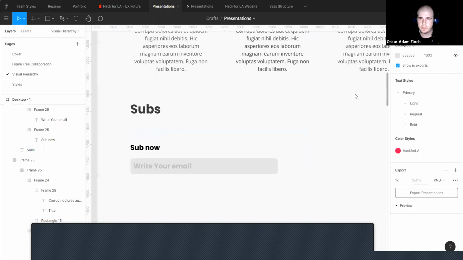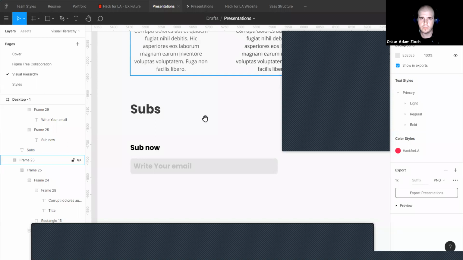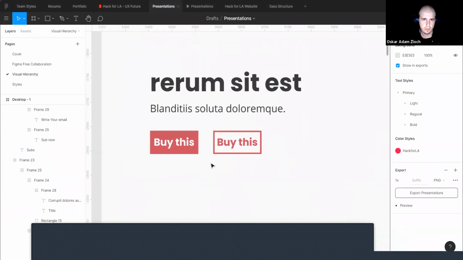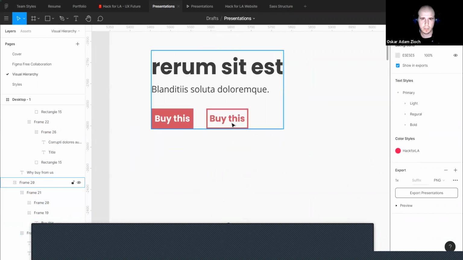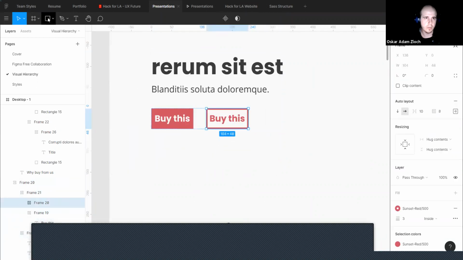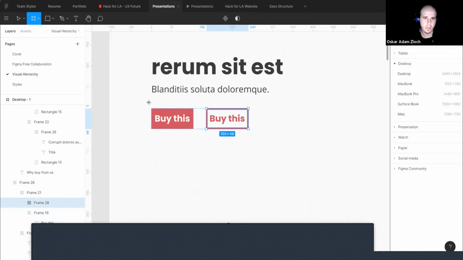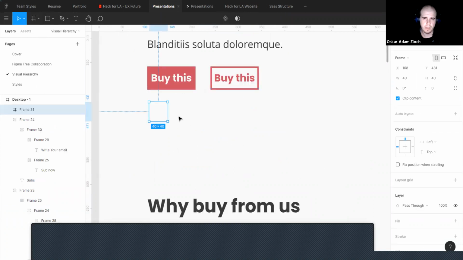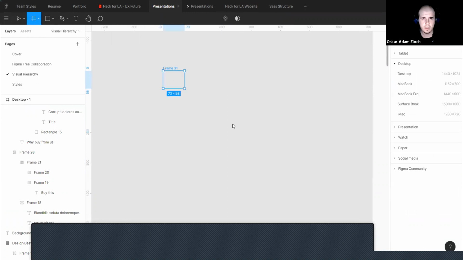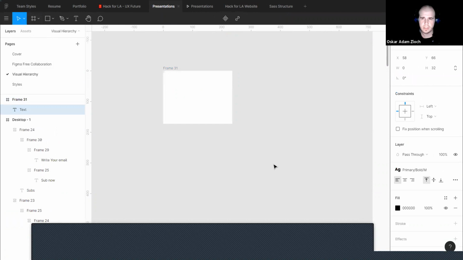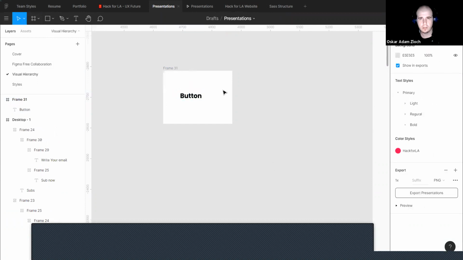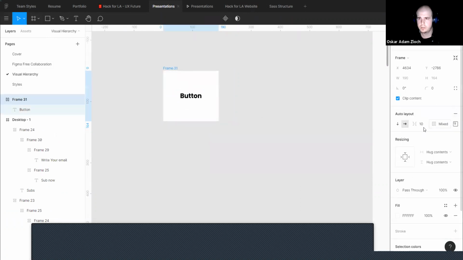The smaller buttons. You mean those, right? Yeah, I did not use the rectangles. I used the frame. Maybe I'll show it here. I just created a frame, and you can put some text inside. And then I use the auto layout feature.